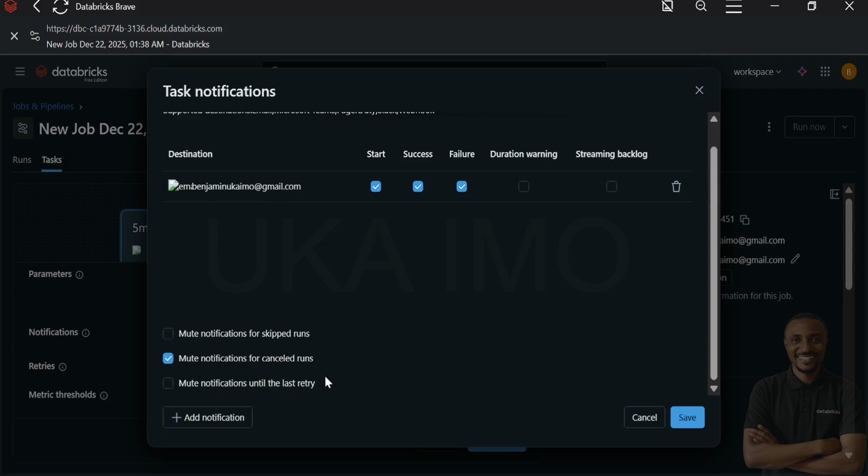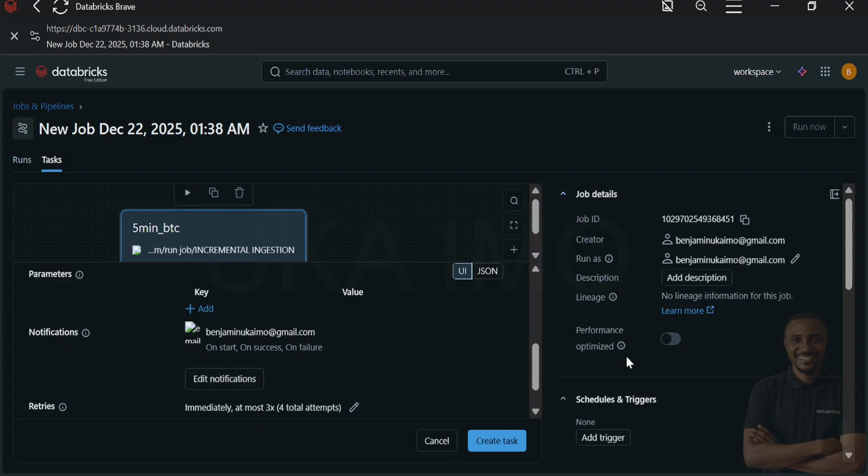Let's say there was an error and it could not actually run the job, and it will retry depending on how many retries you set. And so you can actually mute notification until the last retry. This is so powerful and so automatic. So let's just click and save it. Then please click on create task.